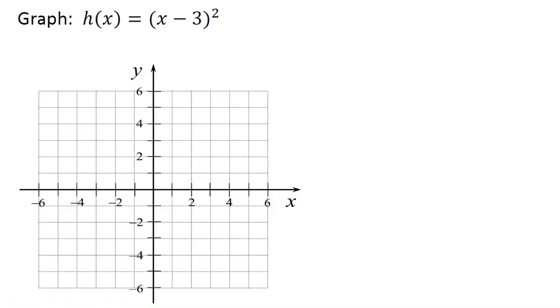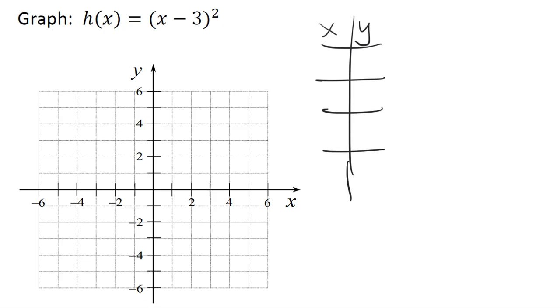All right, for this graph, what we're going to do is make a table for ourselves. So you get some x and y values. The y is just the h of x right here. And yeah, they may use different lettering there, but we're just going to make a table, and we're going to figure out some values that we can put on the graph. Of course, these are all ordered pairs for us.